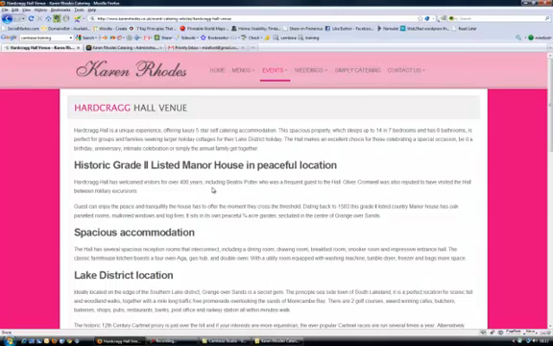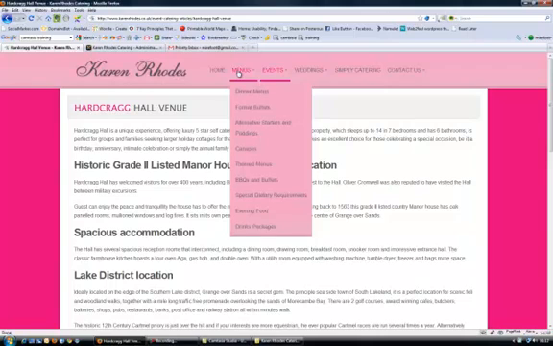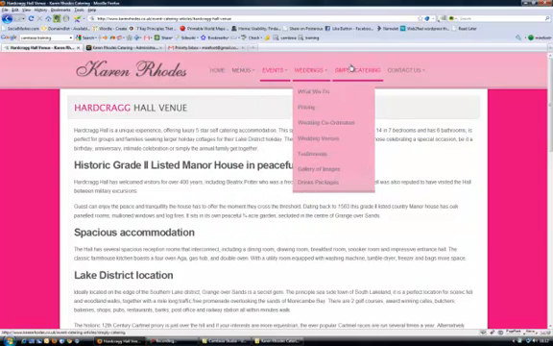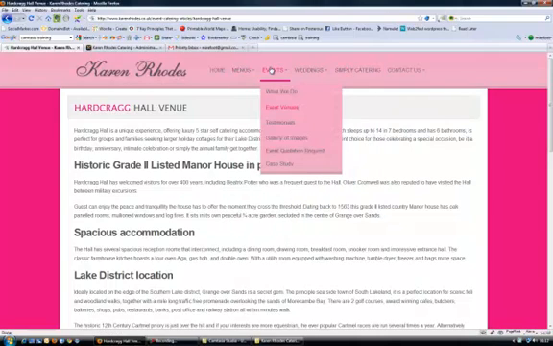However, there's no way of seeing this content on the website until the menu system knows where to find it and you add it to the menu system. So in this case, there is a menu item under the event venues Hardcrag Hall for us to click to find the article.